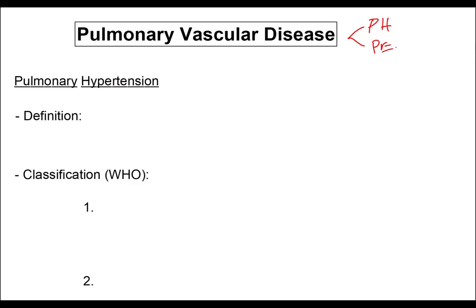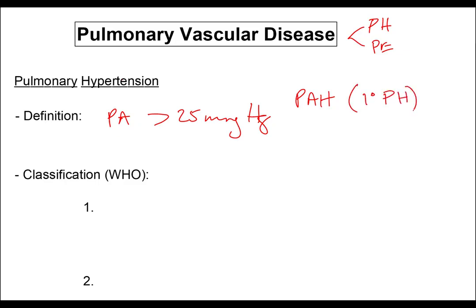First of all, let's get the terms right. There's a wrinkle in the term pulmonary hypertension because the strict definition of pulmonary hypertension is basically any disease in which pulmonary artery pressure is going to be greater than 25 millimeters of mercury. But you've got to distinguish between that definition of pulmonary hypertension from the term pulmonary artery hypertension. Because pulmonary artery hypertension is the new term for what we used to call primary pulmonary hypertension. So in other words, pulmonary artery hypertension is a subset of pulmonary hypertension.